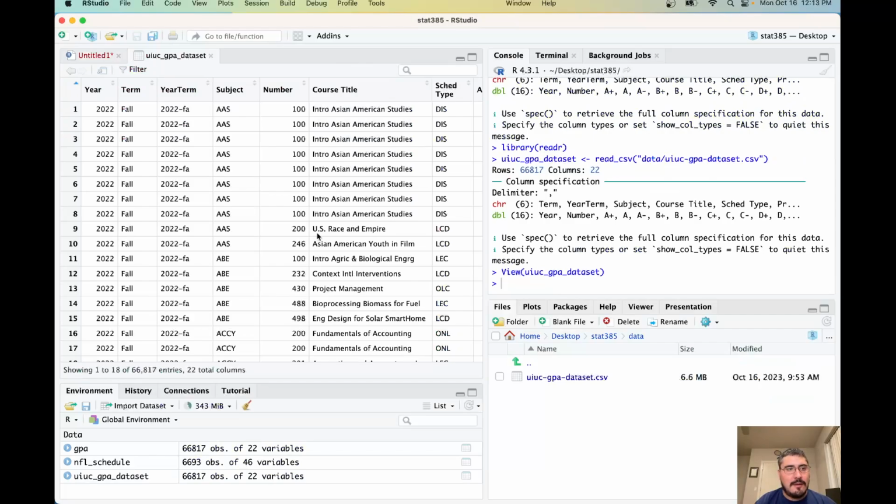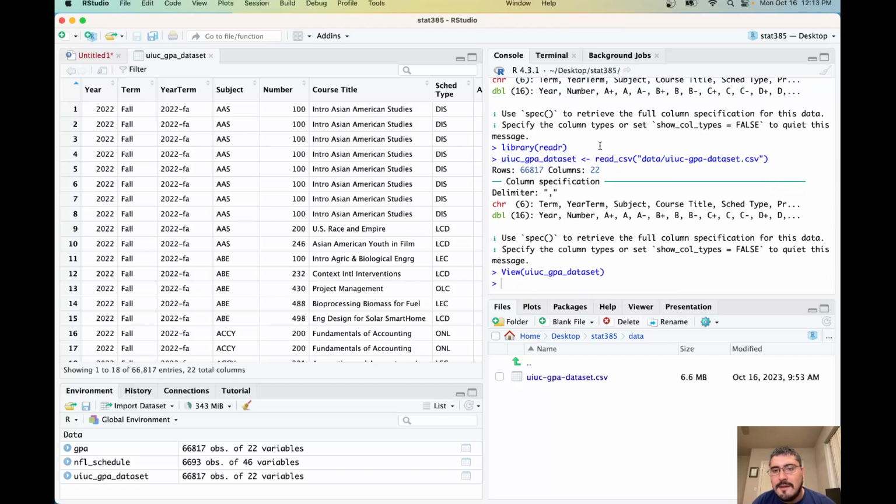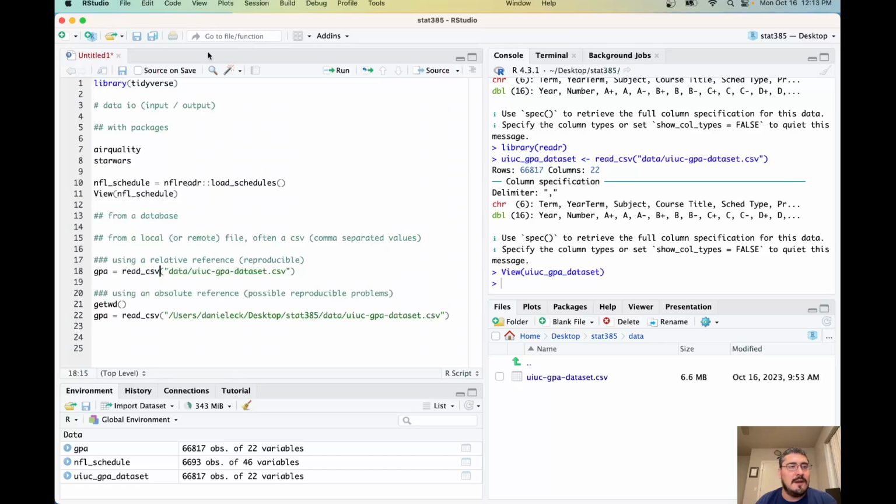Okay, so Reader just ran that code, and you can see library(readr), and the UIC GPA data set is this thing. It used an assignment operator that I don't like, but that's okay. And then by default it put the data set in the viewer so you can see what the variables are. So that is a very nice feature. Definitely, I would recommend doing it a few times just to see how it works. And when you build some comfortability, then maybe just go right to the command line. It doesn't really matter.